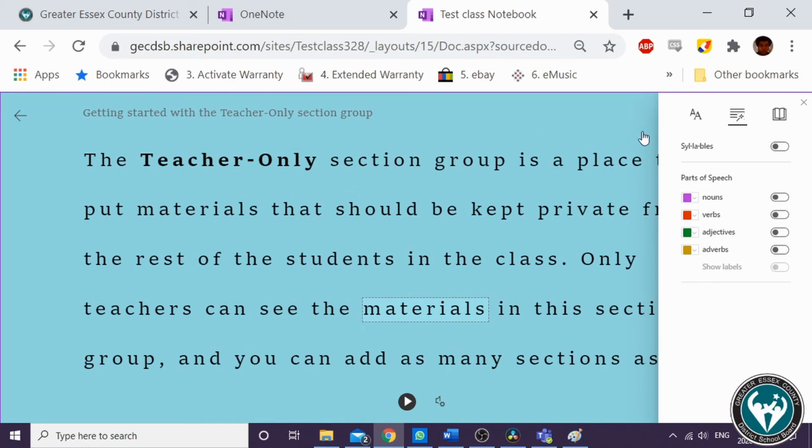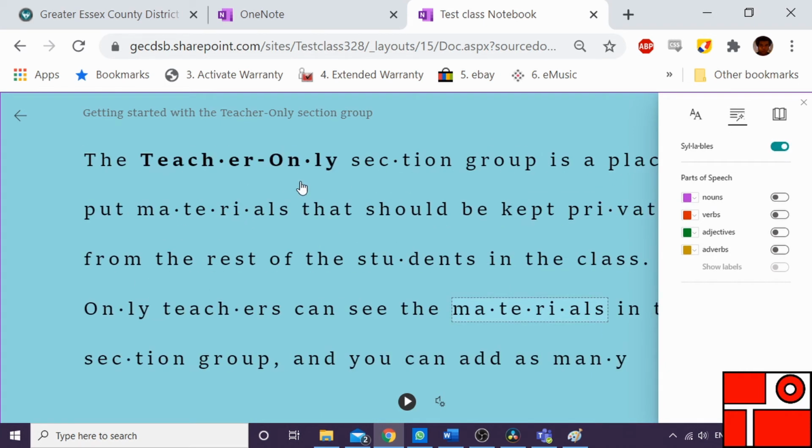So as a teacher, I get excited about this next one, syllables. Whenever I'm teaching poetry, or maybe I'm teaching some pronunciation with the students, I can put on the syllables one and it will show them how many syllables are in each. So if we're working on materials, I can show them materials, right? And it just breaks up where all the syllables are in each word. And I just think that's really cool, especially if you're teaching poetry or you're just teaching parts of speech in general.